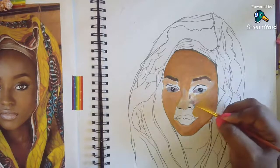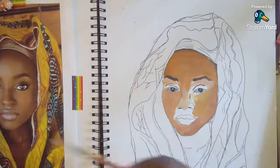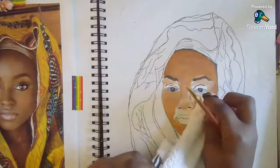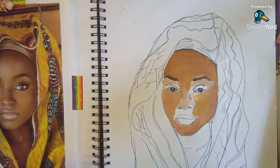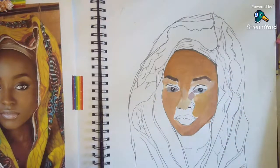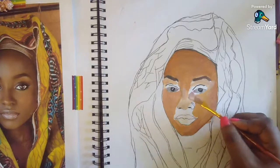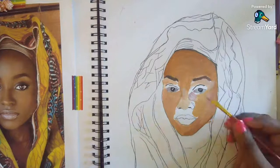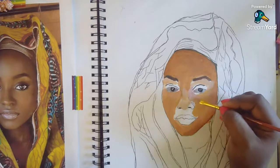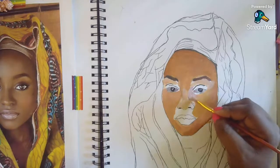Let's see how dark it is. See, it's really dark. And it's dry already. Of course it is. Why wouldn't it be dry already? It wouldn't be acrylics if it wasn't dry. All right, so I'm going to add a little more white to it because I feel like that's way too dark. That's still a little too dark. That's kind of fine, maybe a little bit. We'll see. I just wanted something to kind of go right here.